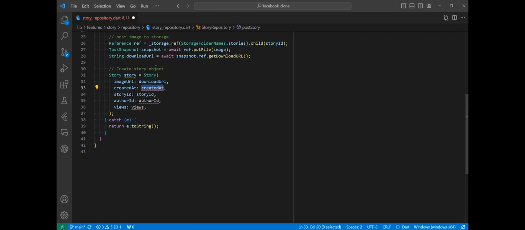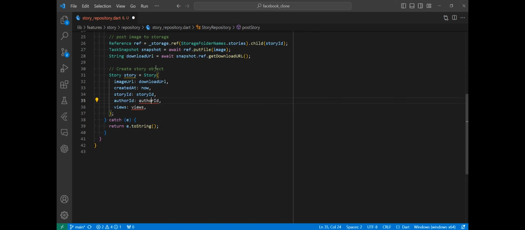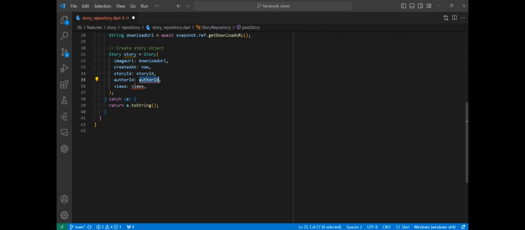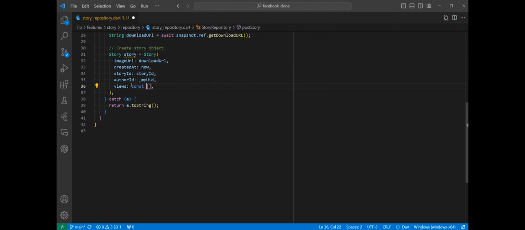The created is going to be now because every time we post a story, that is going to be the exact time. The author ID, we should have it here. I'm going to be using my UID, and for the number of views, I'm going to pass an empty list indicating that this is empty and no one has actually viewed this.